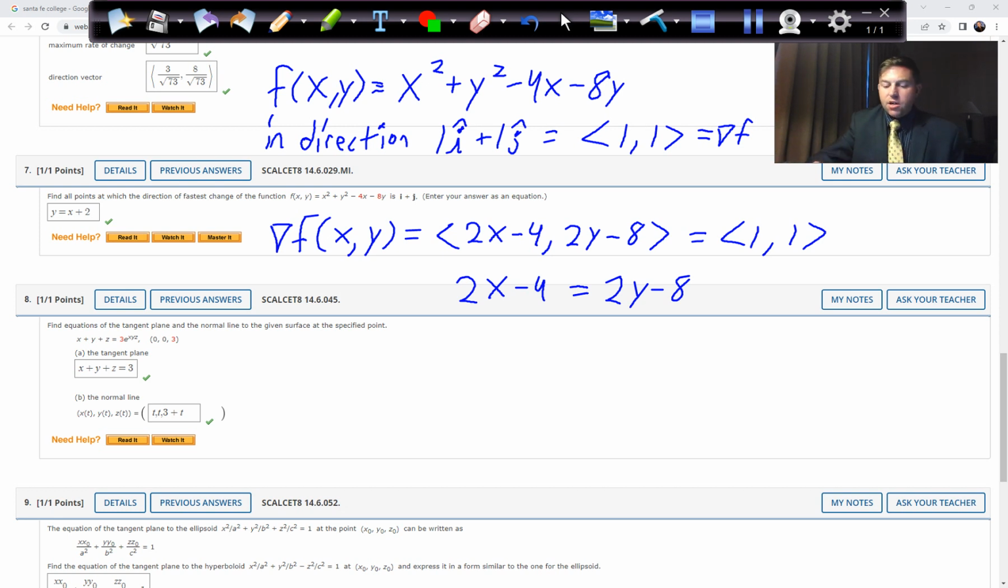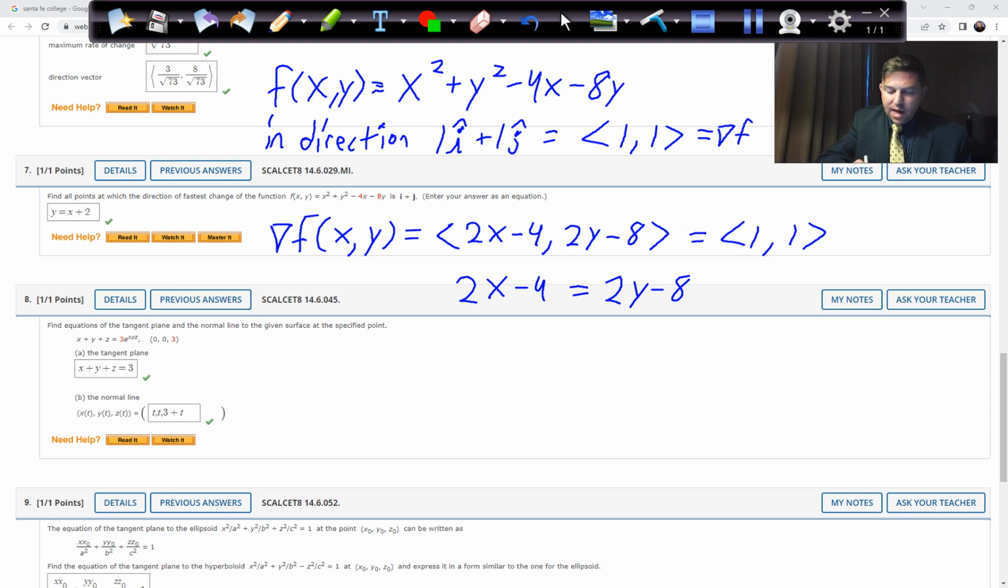So basically this says, okay, I've got to be careful, not x and y, if this i term is equal to this j term on the right, then this i term has to equal this j term on the left. So we can equate these two. Okay, now we can solve this, and generally we want to solve this for y.